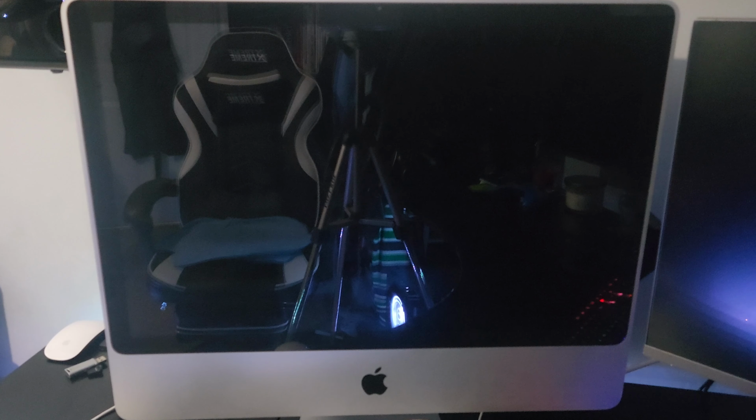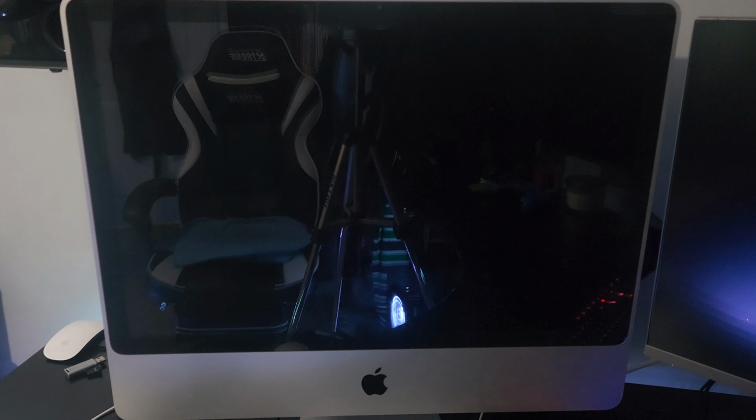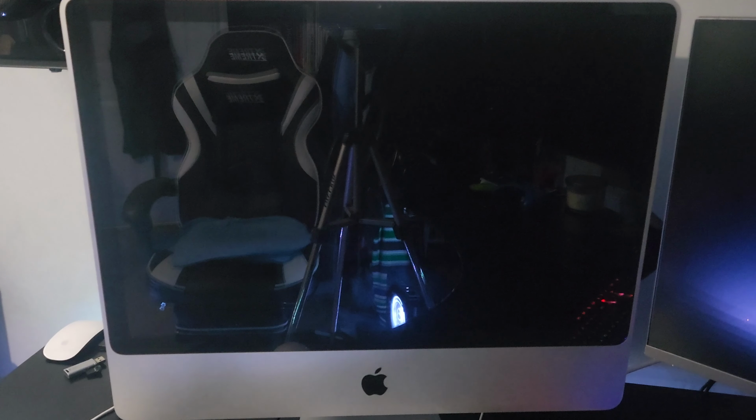Here we are again with the 2009 iMac that was used in the last video to install macOS Sequoia. Now, in this video, we're going to be looking at installing Windows onto here. We are going to be installing Windows 11, and we're going to be seeing how well Windows 11 performs in 2024 on the 2009 iMac.